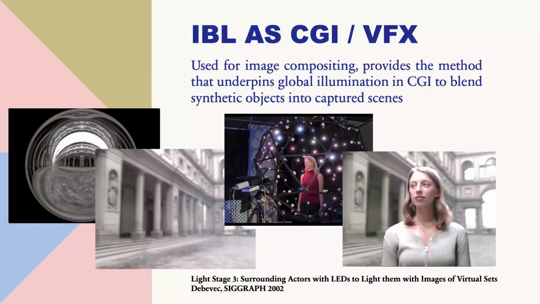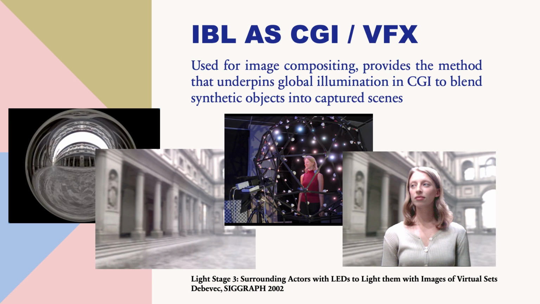and created much more realistic lighting environments where the light in a CGI image, just like in life, doesn't just come from one source. It also comes from the reflection from the wall or the light filtering through the leaves. And in the late 90s and 2000s, that came out in CGI. So what I've shown here is from Paul Debevec's light stage projects in the early 2000s. This particular slide comes from 2002.